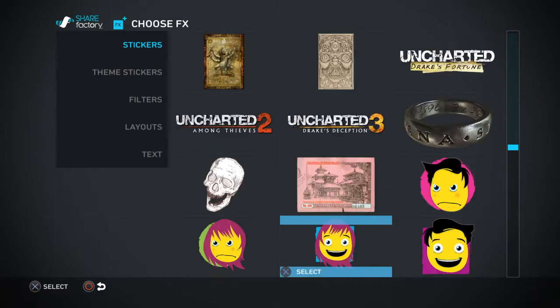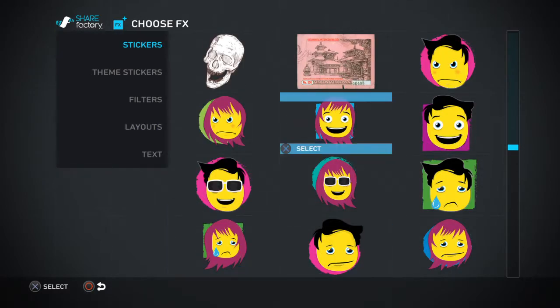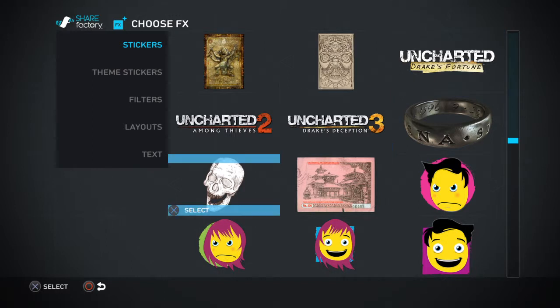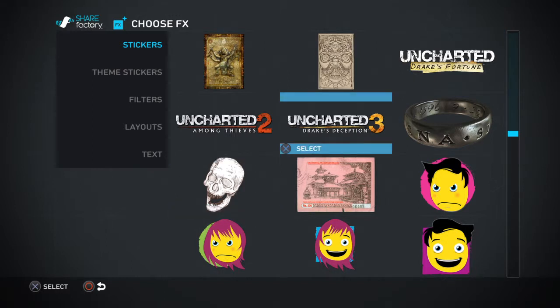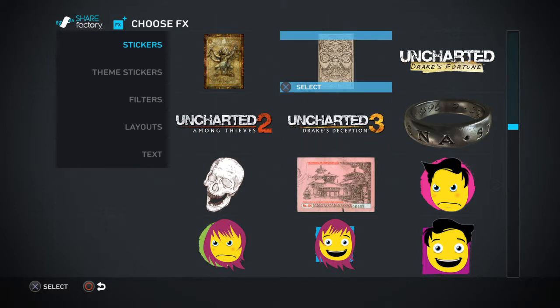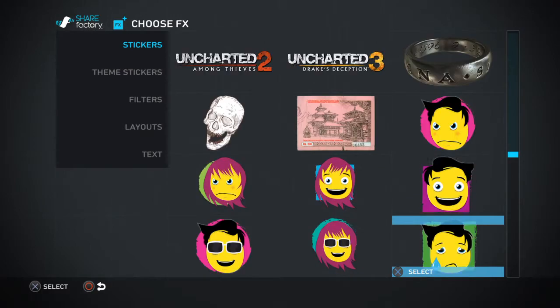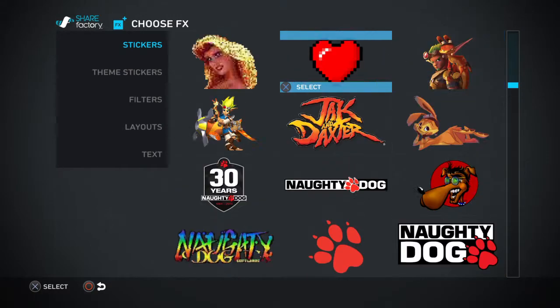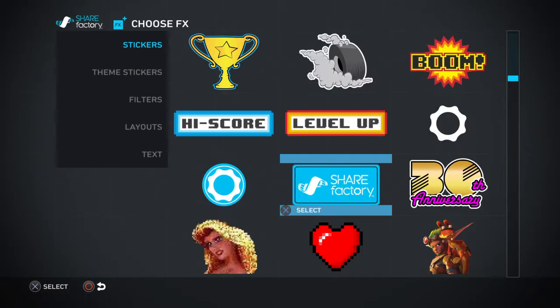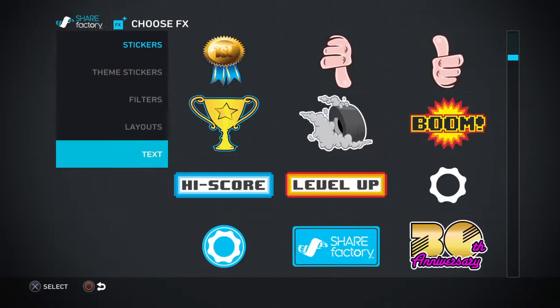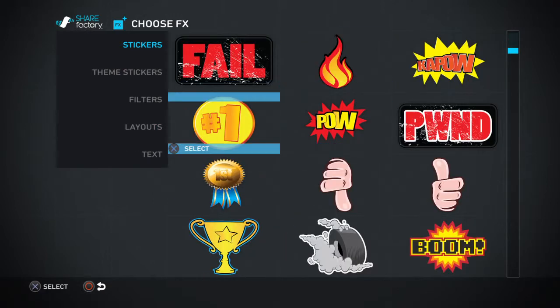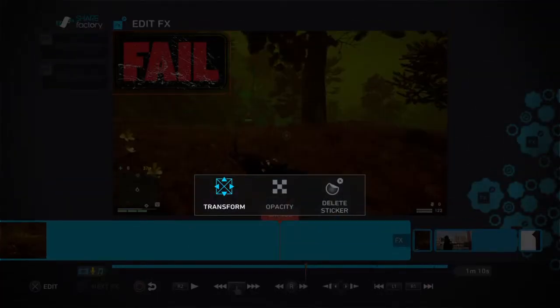Some of them are from the theme that I'm using right now, which is the theme you saw me select earlier, the Naughty Dog 30th anniversary. It's gonna add in some extra ones. That's pretty cool about it too. But the original ones are sort of like these and all that, right? You can add in those, and I'm gonna put just this right here.